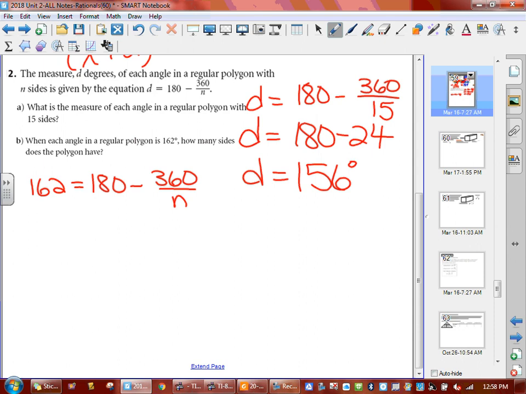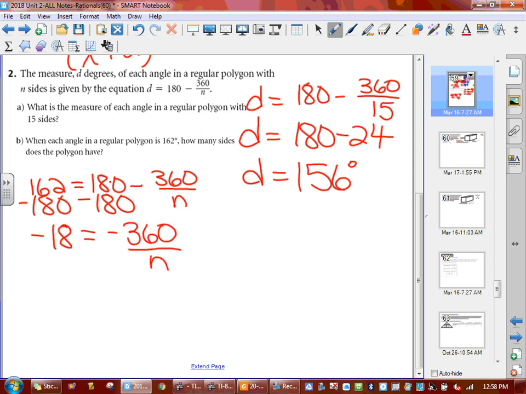So this is a typical equation where you've got to isolate the variable. So when we're isolating variables, or taking things across the equal sign, we do reverse BEDMAS. So BEDMAS, the bottom two are adding and subtracting. So if anything is being added or subtracted to the variable, they have to remove first. So that means this guy here, he's being added to this guy. So that means I got to remove the 180. So I'm going to subtract 180 because I want that n by itself. So now that's going to give me negative 18 equals negative 360 divided by n.